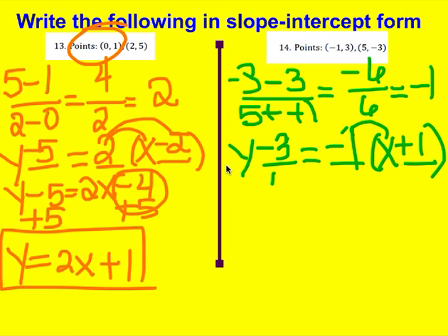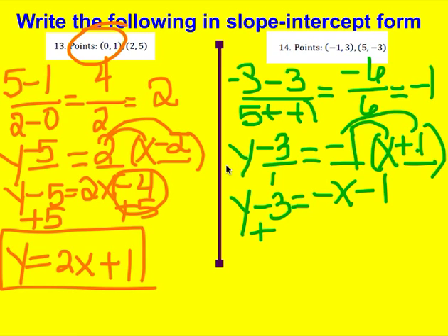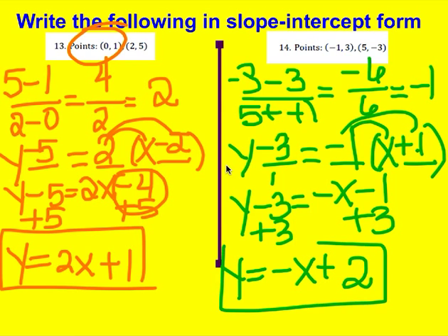So now I'm going to go ahead and distribute in that negative 1. So I get y minus 3 is equal to, well, negative 1 times x is just going to be negative x. Negative 1 times 1 is negative 1. So now to finalize this, I need to add that 3 to both sides. So I'm going to do that, plus 3, plus 3. Then I get that y is equal to negative x plus negative 1 plus 3. That's really the same as 3 minus 1, so that's going to give me 2. So that's my final answer right there.